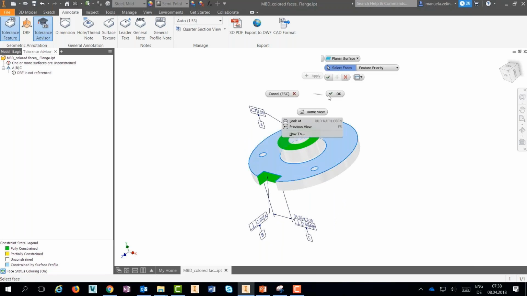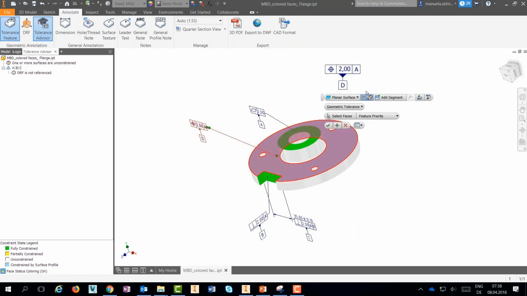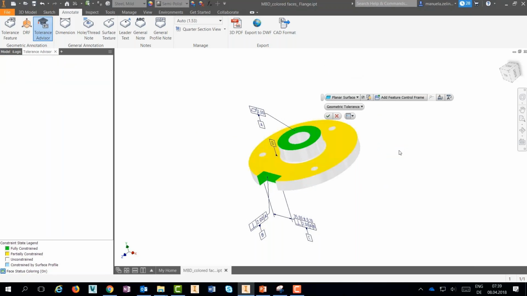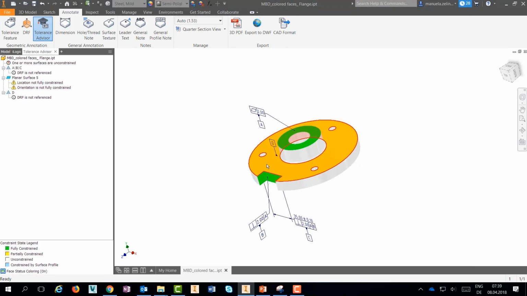We carry on adding some planar faces and adding some tolerances to that. This can be editable as well as we're working, so it allows us to modify and change it as we go along. Now, if we look at the datum that's there, we can go in and just escape that. We could change the information that's been inputted on there, and as you can see, the constraint changes.